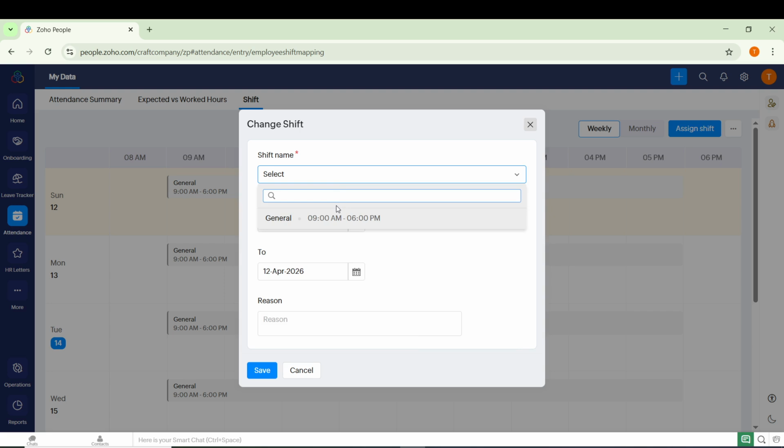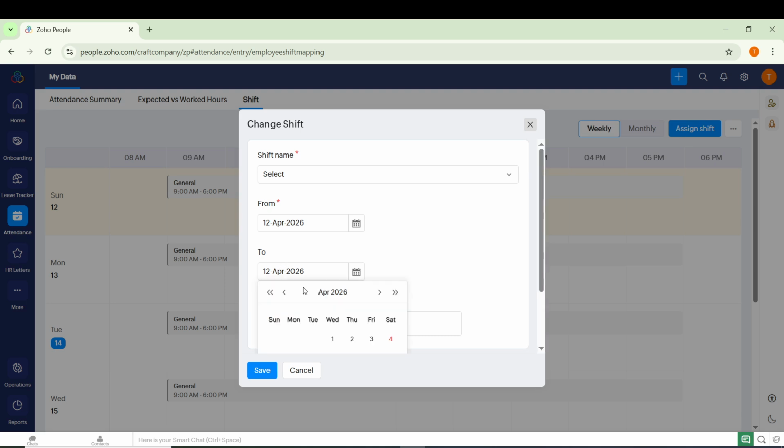In the Shift Edit view, locate the Week Off section. This is the part that controls which days are automatically considered off days for that shift. Under Week Offs, check the boxes for the specific days you want to set as off, such as Saturday and Sunday. Choose only the days that match your policy for that shift, because these selections affect how the system interprets expected attendance for people assigned to it.